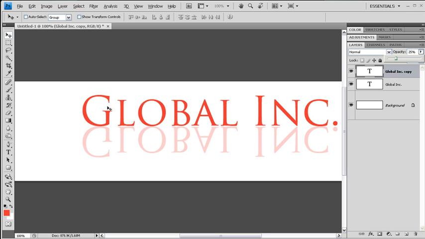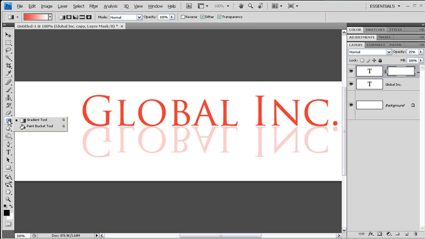So at this point, we've got the original text layer, the flipped over layer that is now the reflection, and as you can see, it's not quite as bright as the top one because it's a reflection in glass. To complete the effect of this reflection, I'm going to create a layer mask on this reflection layer, and on that mask I will use the first gradient. I'm selecting my gradient tool, resetting the colors here so that it goes from black to white, and I'm selecting the mask rather than the layer itself.